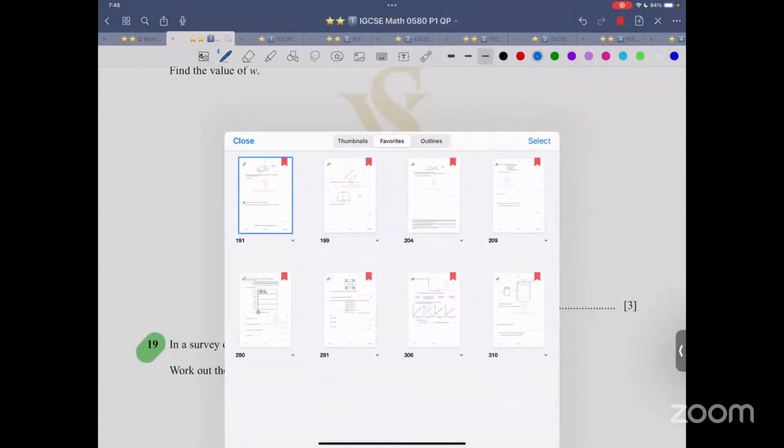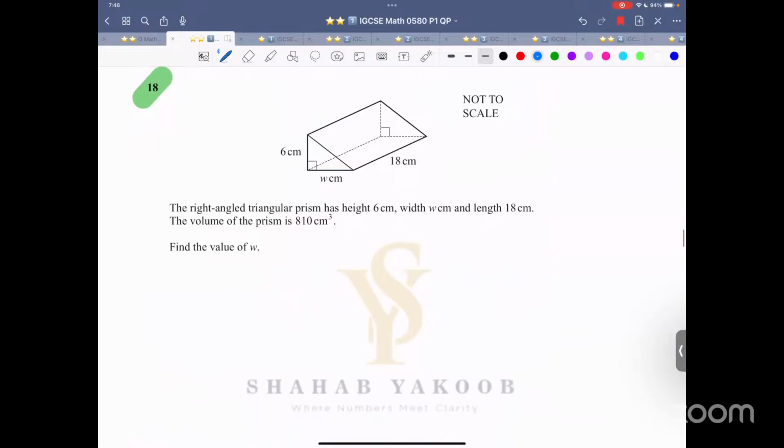Let's move on. Something to do with basic mensuration. Now, these IGCSE papers, they're all calculator ones. So maybe you might come across a question in which calculator is used. So I'll just simplify the number. Okay. So now over here, what do we have? So let me just close the voice.